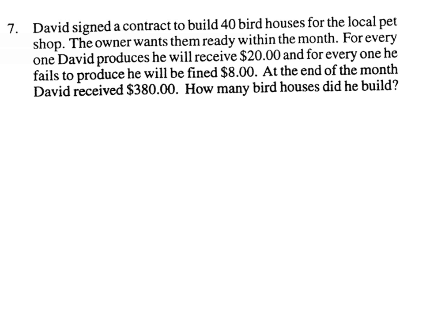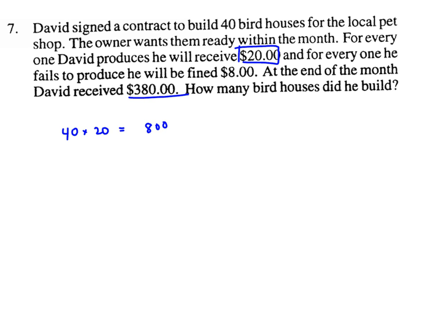This is a very common problem, and it has two, I think, equally good solutions. One is very algebraic, which we'll do second. The first just takes some good mathematical thinking and a little bit of computation. In this case, the easiest thing is to start with an assumption that he builds all 40 houses. That means if he were to have done that, then he would have made $800.